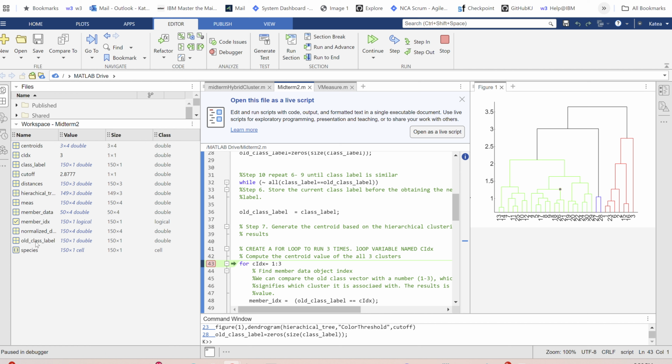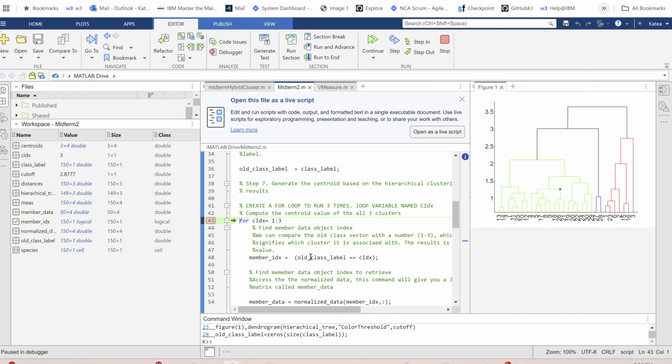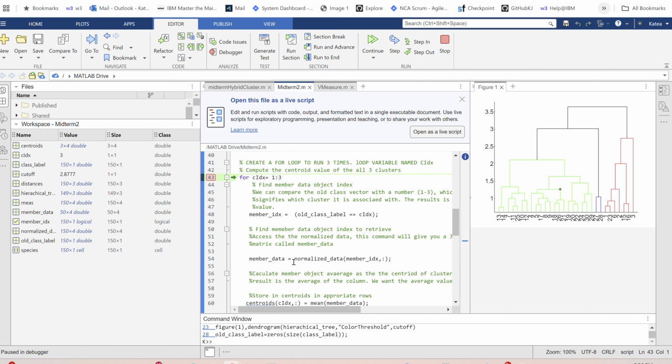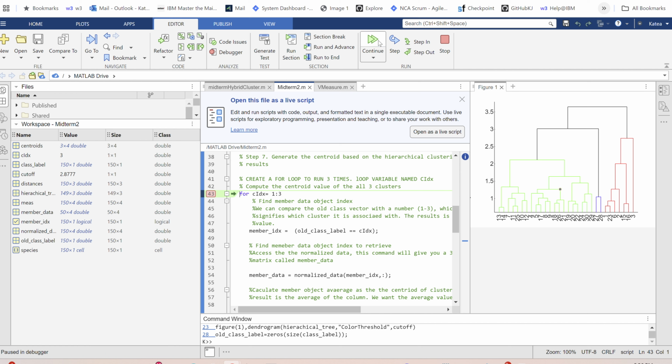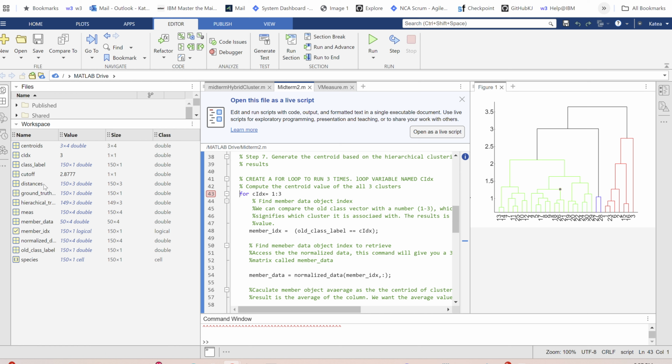And you can see now that old class label is here, and we have our member index created, our member data that's created, which is our member index, and it's normalized, right? We're going to continue to step, and we're going to keep doing that for 3 iterations. And if you saw here, our member data, our member index, and the normalized data and old class label are being updated during each of those iterations.